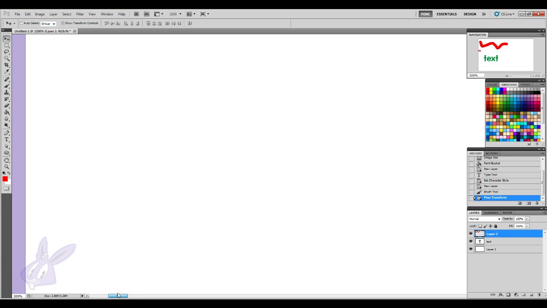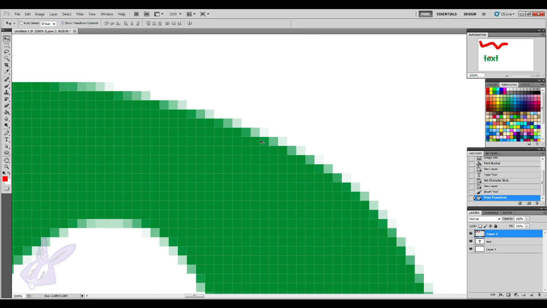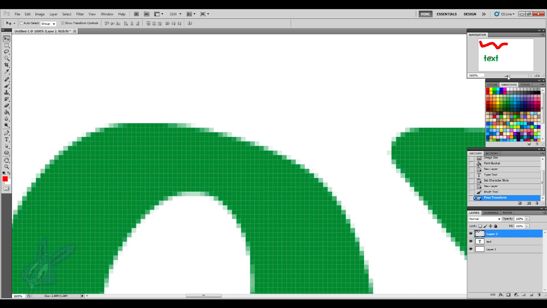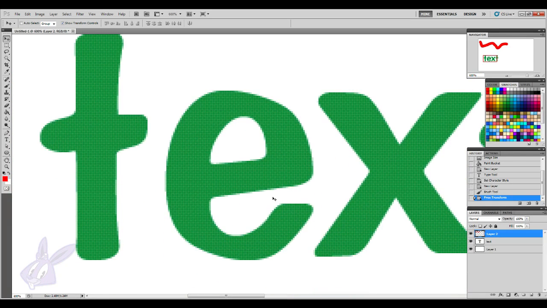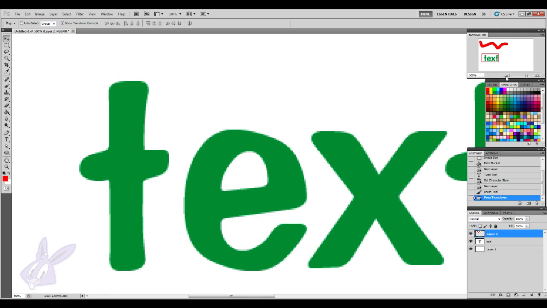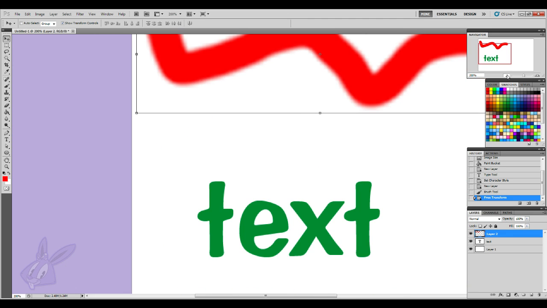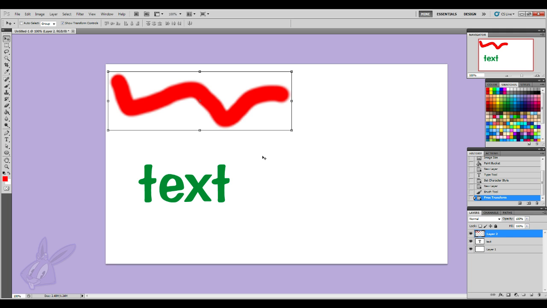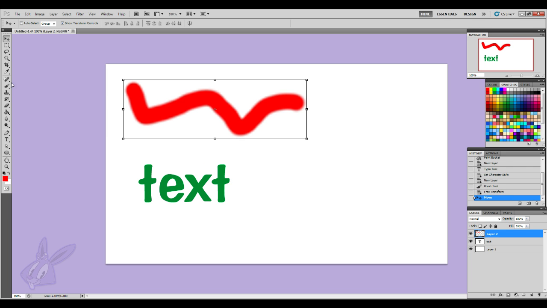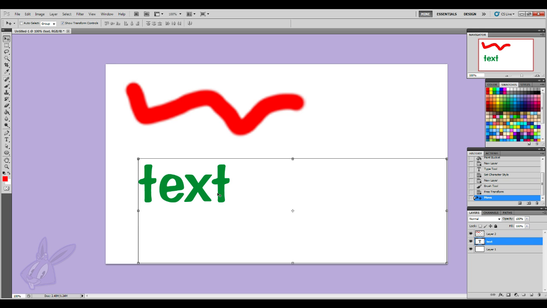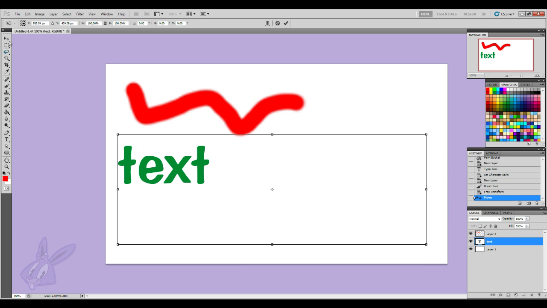If I go back on the text, the text is not made by pixels, it is made by dots on the program that know how to connect lines, and that's why when I resize it, it doesn't lose quality. So you probably didn't understand it because that was the technical explanation, but what you need to know is that when you make it vector, you can easily edit it without losing quality. Now, when you use a brush on Photoshop, this is a bitmap tool. So you're not able to edit it much, and you will lose quality when you resize it. Text is one of the vector tools in Photoshop.